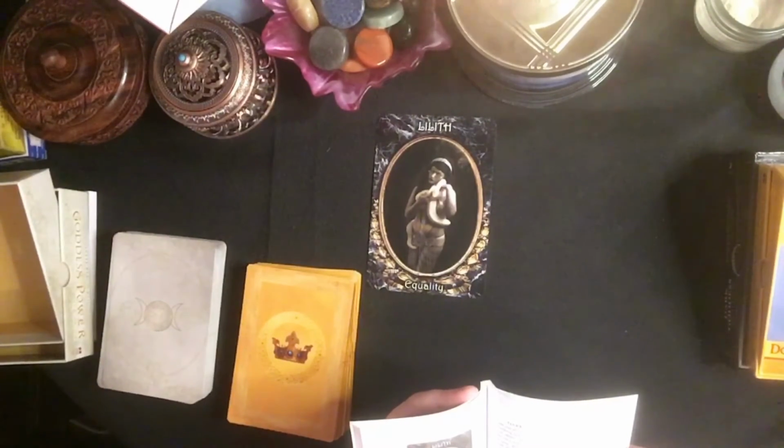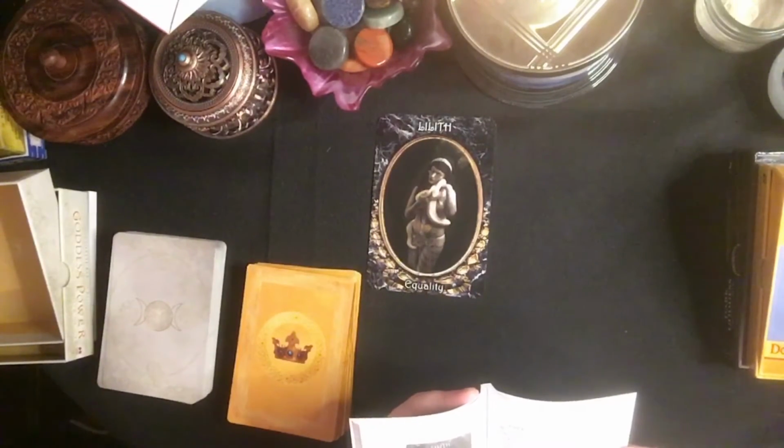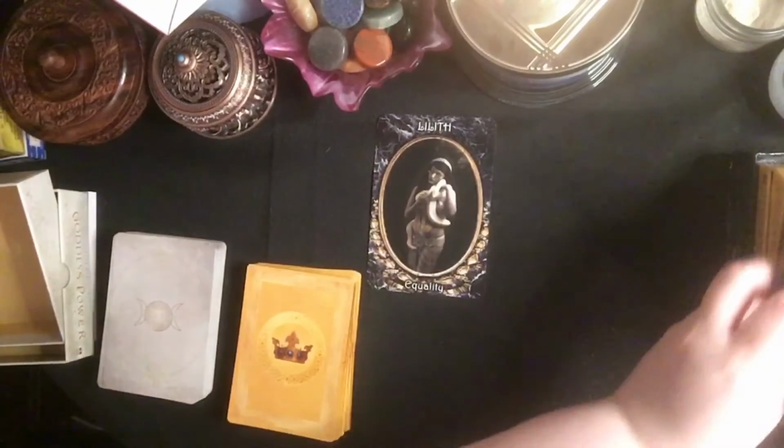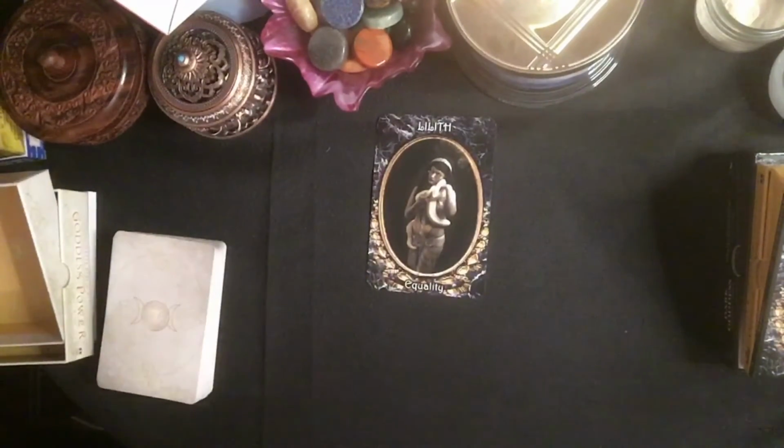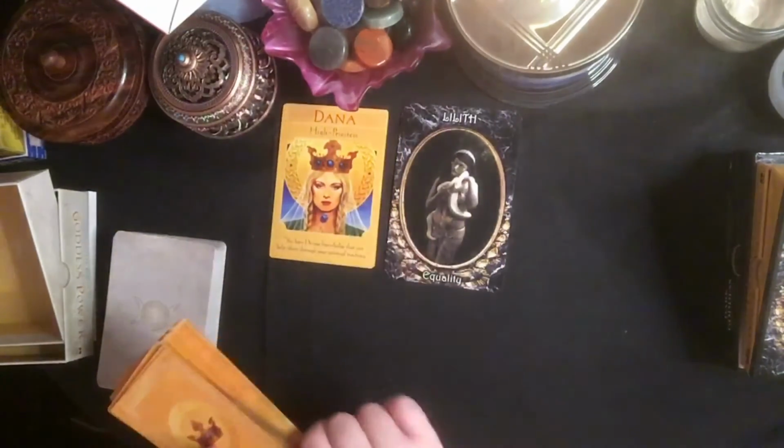Respect is key. Archetypal egalitarian of Mesopotamian origin, she was Adam's first wife, created as an equal, but fell out with Adam when insisting on equality. Lilith left and Eve was created from Adam. Lilith can be seen as the first lady of creation and as such on a par with man, created in God's feminine image. So let's see what comes up for you with Goddess Oracle. Dana, High Priestess.